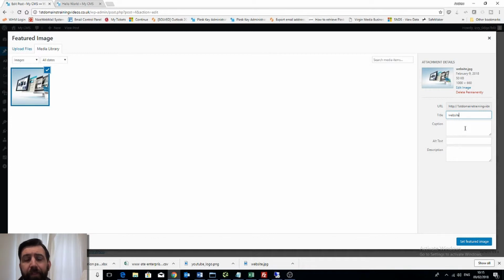Caption is great when it's inserted into a blog. You can put a little bit of text underneath it, explain what the picture's about. Alt text is the little box that pops up when you hover over something. I don't know if it will do it here, no. You put a description in there, my first blog, something like that. So when anyone hovers over it, it'll come up my first blog, but you can use it for other text. You can put in there maybe a description about what the blog's about. The good thing with it is it's another thing for Google to read, or other search engines.